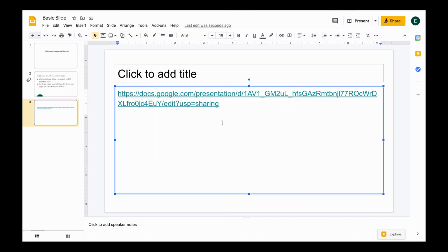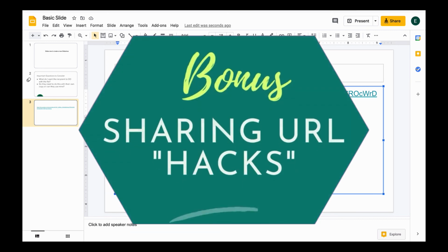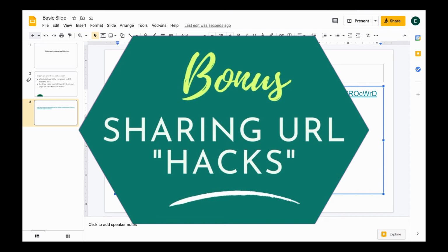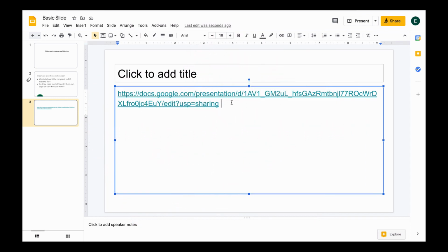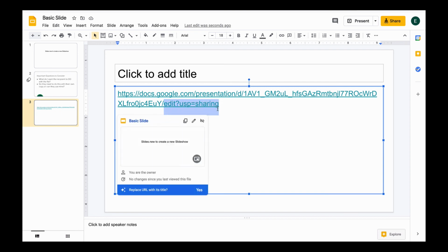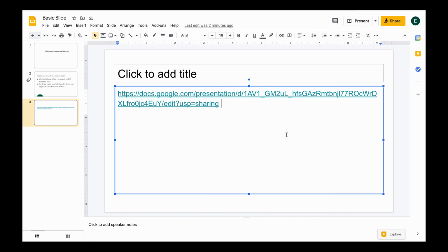One other thing I just want to point out briefly is once you've shared the link with the particular status that you want, there are some other hacks you can use to make this URL even more nuanced. I can tweak basically everything that happens after this slash from the word edit on. I can change that in a bunch of different ways to force the person viewing it to make a template, to make it their own copy that they can edit, to have it in kind of a more preview mode. I'll go over those things in a little bit more detail in another video, but the easiest, quickest recommendation I would give you for this is to get this beautiful little browser extension.